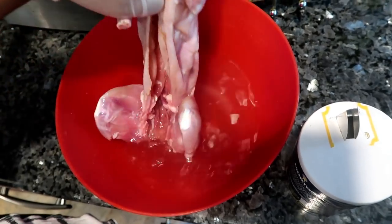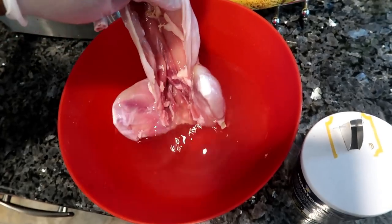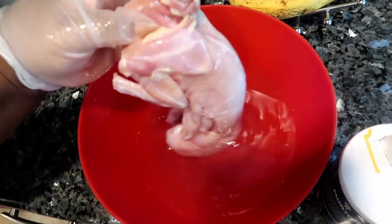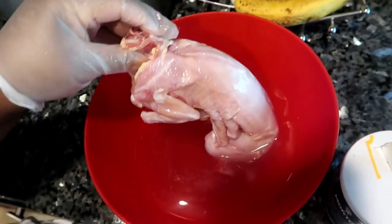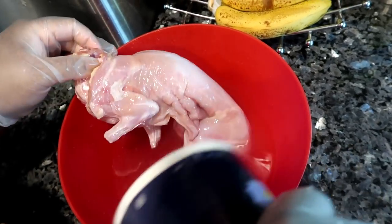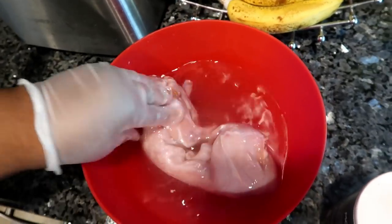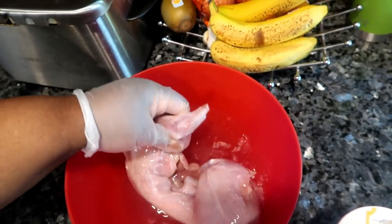This is how the inside looks. It's really lean meat, not really fatty. I feel bad — this is where his head used to be right here. So he was hopping through the forest. You can see how his arm is like a chicken wing. I'm gonna salt the water down, it looks pretty clean. I'll let this soak for about ten minutes and then we're gonna go into seasoning him and figuring out the next step.